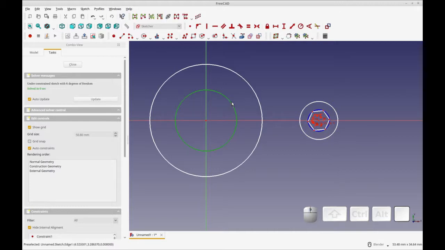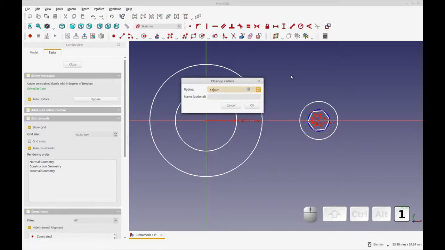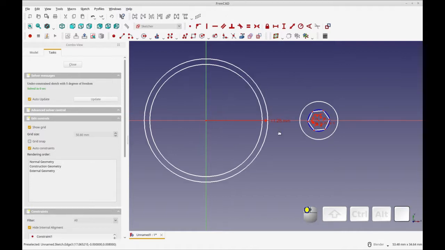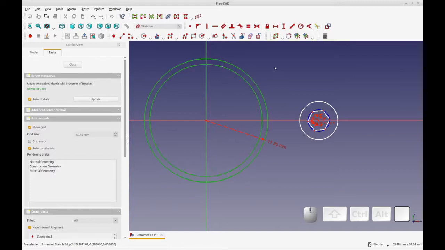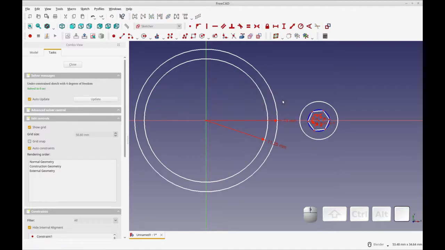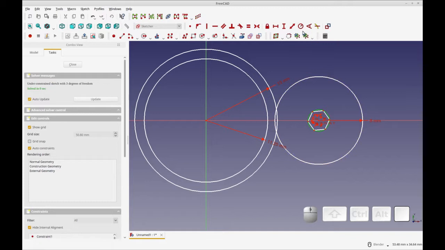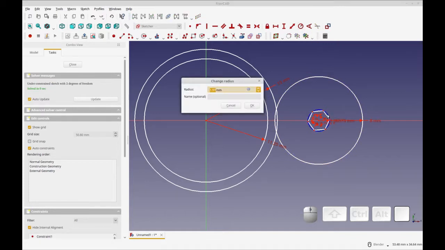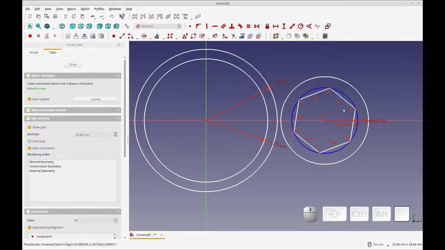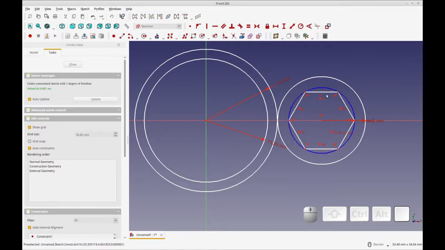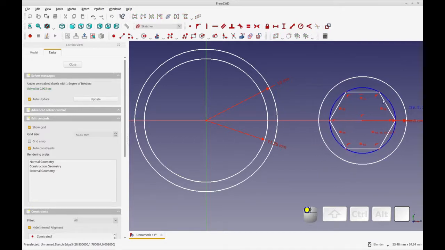Okay, and now let's do some constraints. So we're going to constrain this to 11.25 to get to a 22 millimeter diameter with a little bit of clearance. We're going to make this one a little bit bigger. Only select that one, and let's make it 13, that makes it 26, maybe even a little bit bigger, but that ought to be good. Save on material, I say. So let's make this one 8. Okay, and then we're going to make this one, so you see I selected the construction geometry, and we're going to make that 6 millimeters because those are the M6, I think, right? So I just hit the horizontal constraint to square that with the center here.